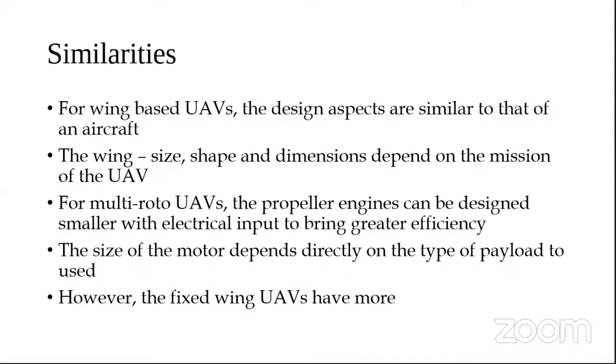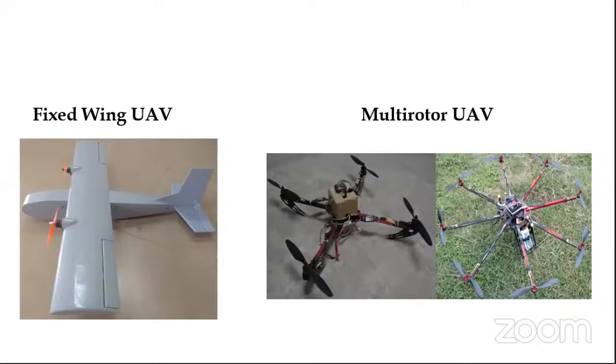However, the fixed wing comes. The fixed wing UAVs have more efficient ways of doing this. Now, I want to give you a little bit of exposure to what we developed, and from this, I can give you what I meant in the previous one. Now, with the fixed wing, you can see it just has one fuselage, a big rectangular wing, and a horizontal stabilizer and a vertical stabilizer. Now, these are called aileron, elevator, and rudder. Now, you have 2 motors attached here.